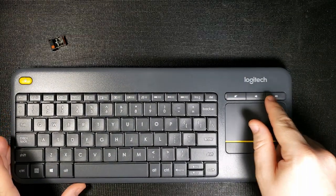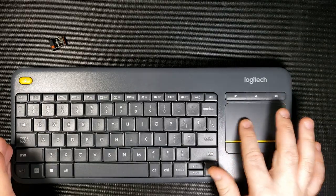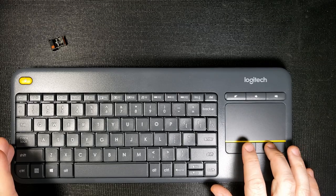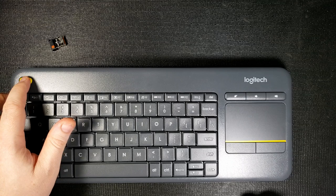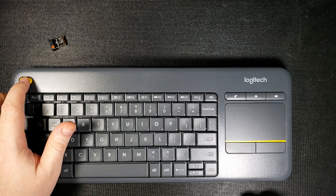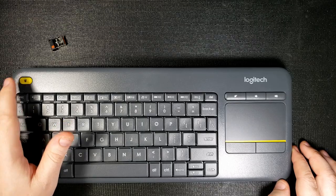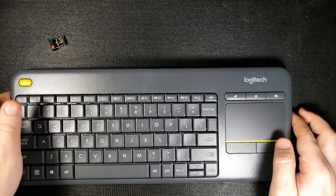You have the volume down, volume up button, as well as your touchpad, which feels very smooth. You've got your left and right click, which aren't an annoying click, but they're tactile. You can feel them. And then, of course, your left click up here again, which you can't really hear, but you can feel. It's a very, very low click. But that's about it for the keyboard itself.